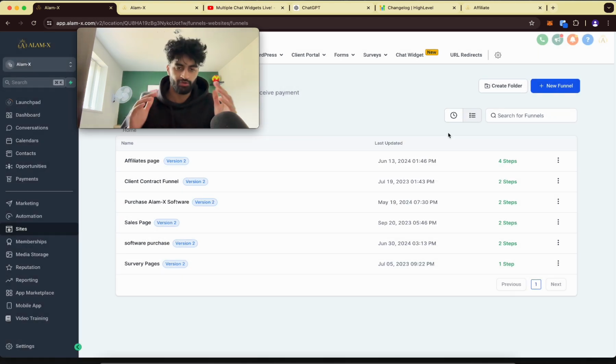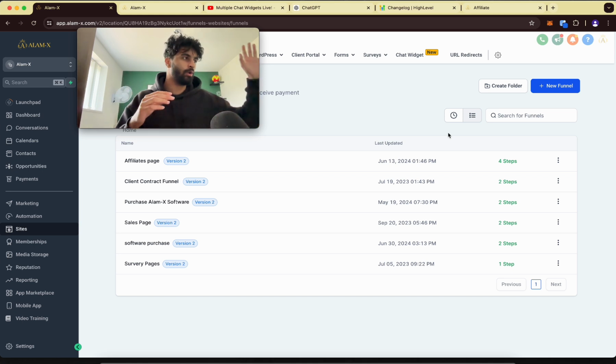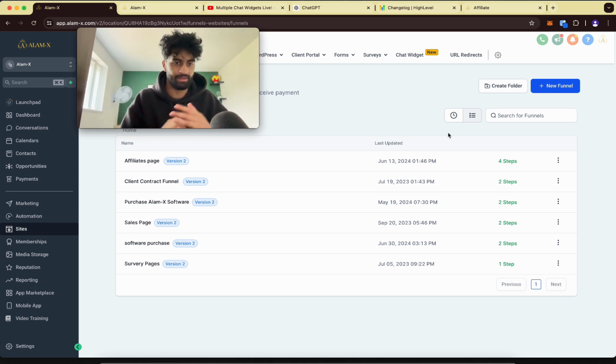Now, when you build a funnel, High Level does have its own templates, but they're not really good. You just want your funnel to be straight to the point. You don't want your funnels to be confusing, with all these images and so on. The best thing about a funnel is that it's straight to the point. The customer won't get confused reading massive text. They put their name in, their email, their phone, and they purchase. All that writing is for the website section, where it looks pretty. Your funnel doesn't need to be pretty.